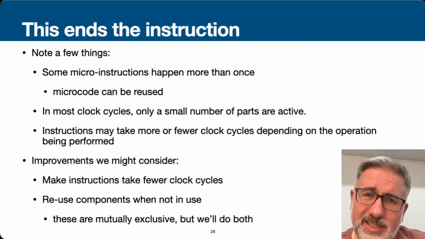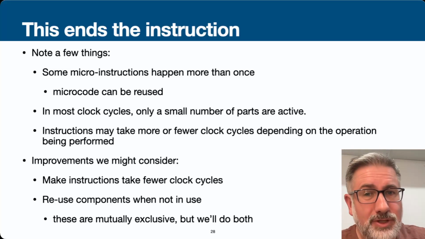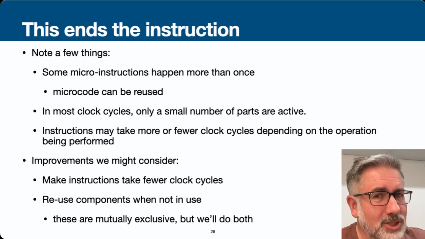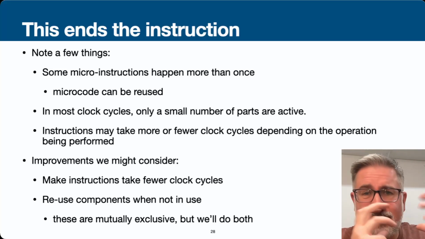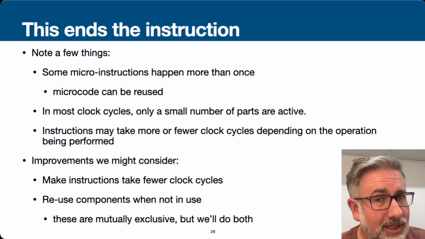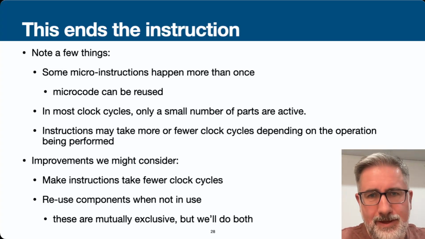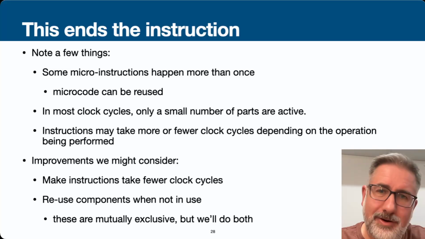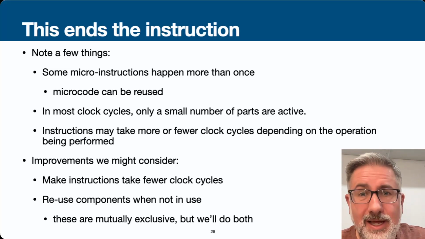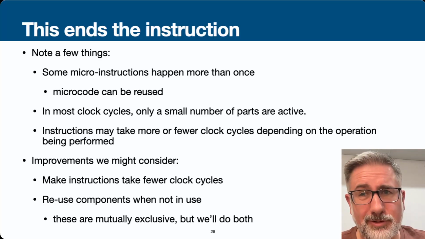So a few things to keep in mind here. There is some duplication, and that's sort of the advantage of doing this in a microcode mechanism, because we might be able to do things more than once, right? If we just tell the memory to do the thing, it's the same whether we're loading an instruction or loading data. If we tell pass through to bus B, it's the same whether we're doing that for the program counter increment or for something else. And so we can reuse and optimize and really make this microcode efficient.